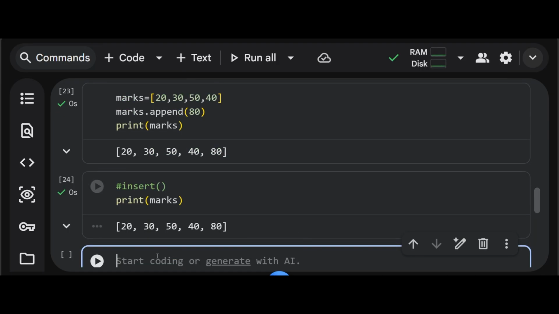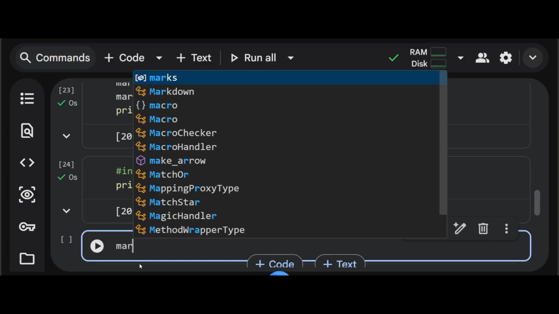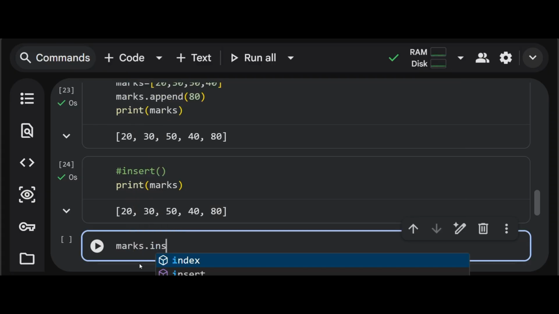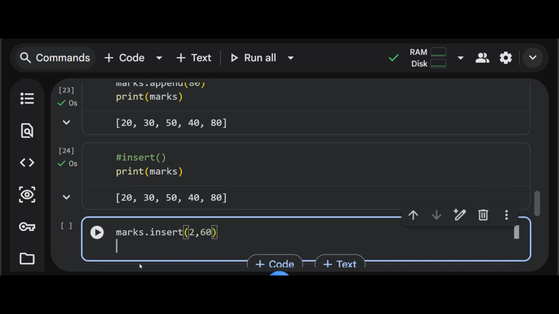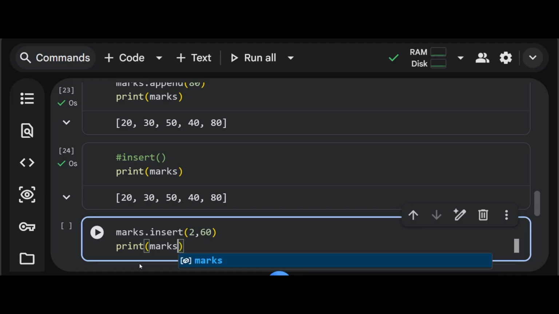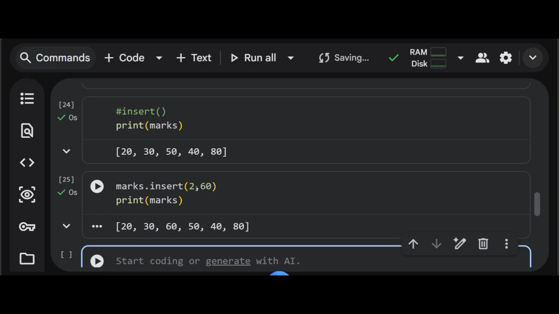Now we are inserting the value 60 at index position 2. So at the second position we want to insert the value 60: marks.insert, index position 2 and the value 60. And now we are printing the marks after inserting the value 60 at position 2. So the value 60 is added at position 2.